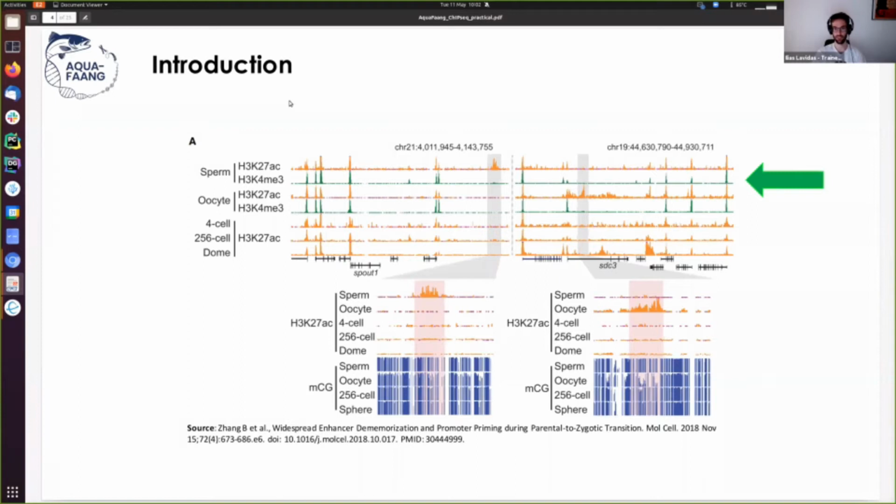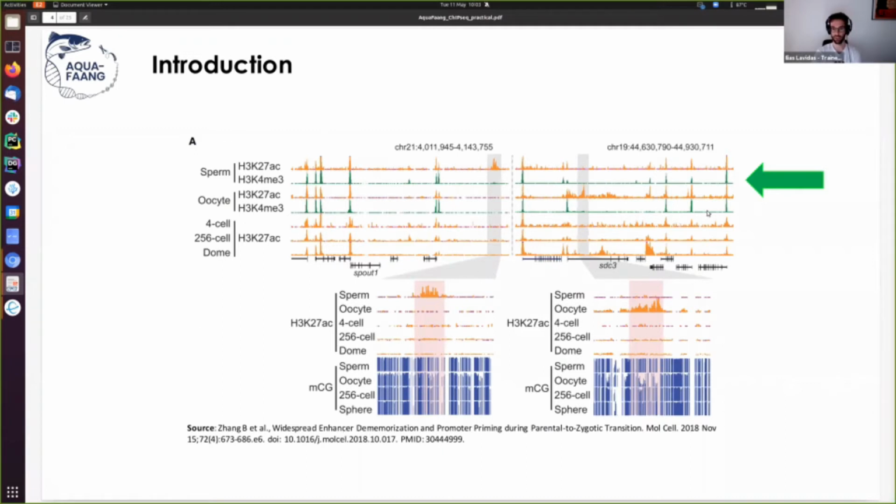As Puran has already presented yesterday, we are going to use this figure from a zebrafish publication. It comes from the publication on widespread enhancer dememorization and promoter priming during parental to zygotic transition. This is going to be our guide.